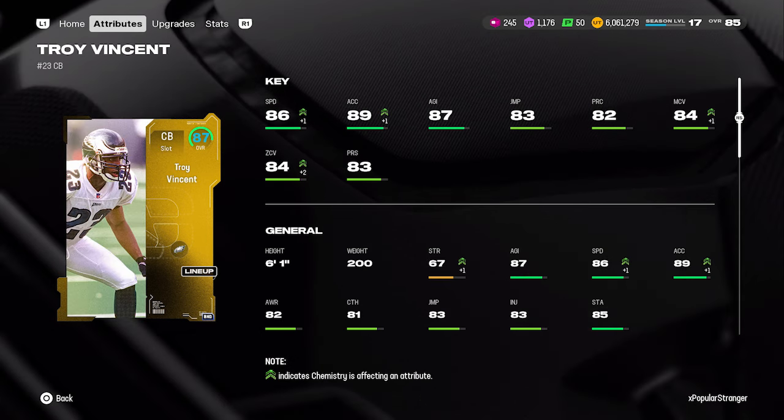If you need some help in the secondary, specifically if you're maybe looking for a nickel cornerback, I think Troy Vincent is a really good option. So he gets up to 86 speed on a theme team with 89 acceleration. He'd have 83 man coverage and 82 zone coverage. The boosts that I have on this card are due to strategy items, and 82 or 83 man or zone aren't going to play any worse than an 84 man or zone. The key is trying to get it up to 85. That hits the next threshold.